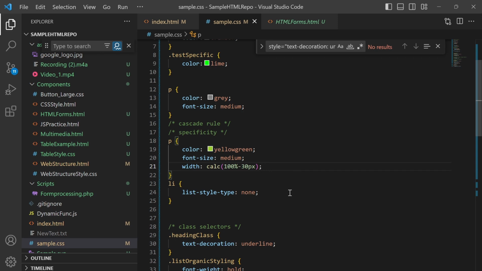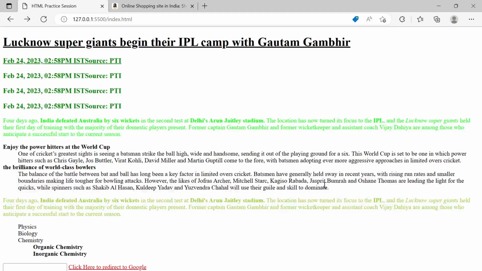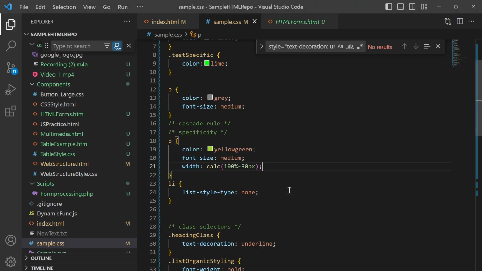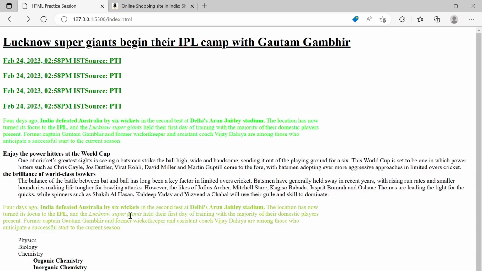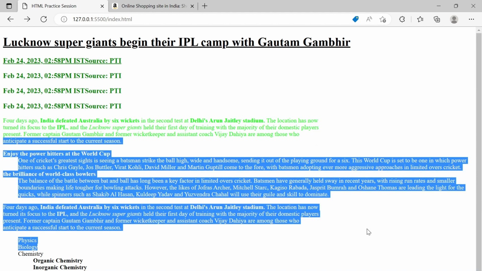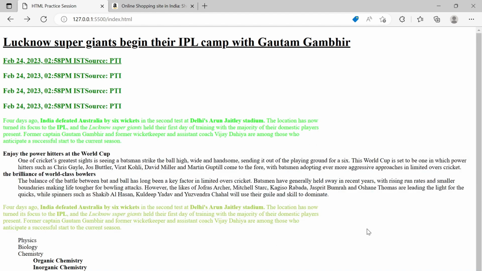So if I save it, it will work like this. I think I need to check, and I will change it a little bit. So see what it does, whatever the screen size, it takes 70% minus 30 pixel.